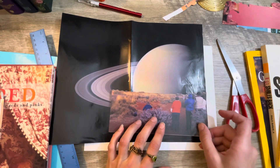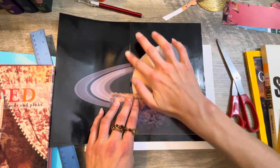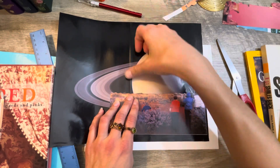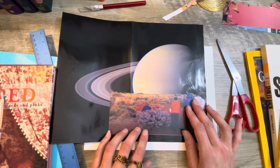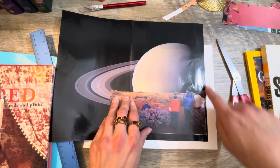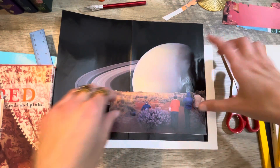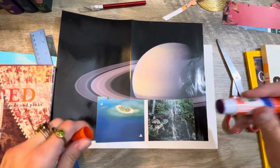I think what I'm going to do is glue this down. I know there's going to be that crease in there and there's nothing I can do about that, but you know what — it's my first one and I still think I'm doing pretty darn good. I'm going to glue this down right here so I can cut around it and have it perfect, and stick it down right where I want it.